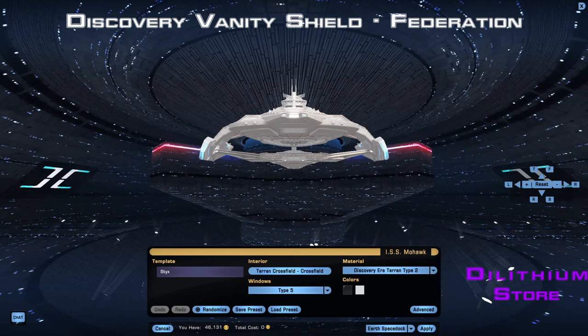This here is the Discovery Vanity Shield. So this is one of the shields in the game that has a different appearance depending if you're applying it to a Federation aligned or a Klingon aligned character. So we'll look at the Federation aligned first, and then we'll look at the Klingon aligned appearance next.